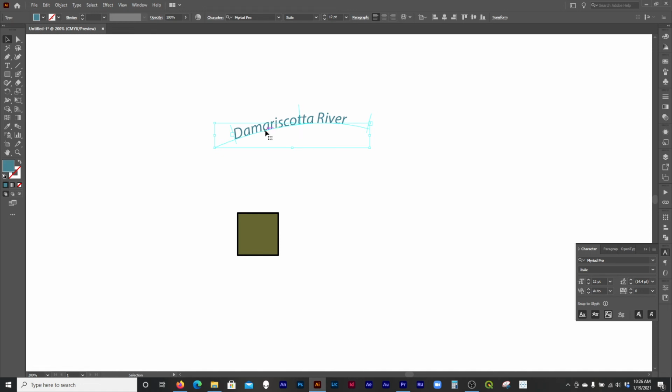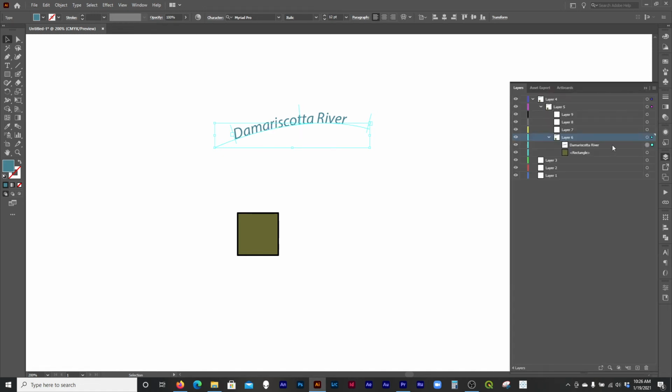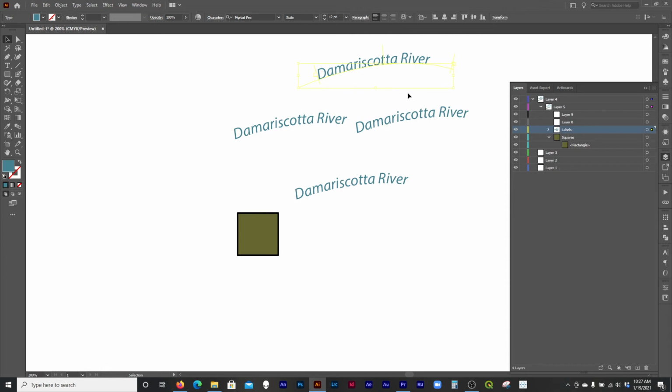What's nice about that is that in the actual layer, let's go back here, Damariscotta River, here's my labels layer, and maybe here's my squares layer. If I want more of these objects, I can just Alt-click drag them like that, and I get the exact object, and it copies them in the exact same layer.